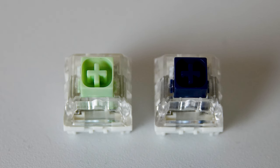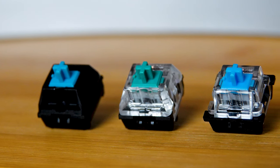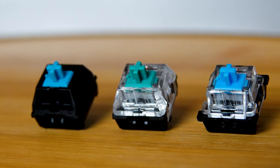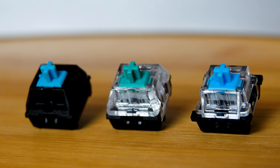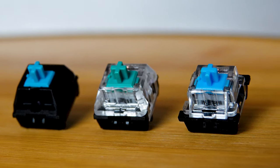So I would only go with the Greens over the Blues if you prefer the heavier spring feel of the Greens. With that said, I did notice a difference in sound between the BOX Navies and the BOX Jades, with the BOX Navies having a deeper, slightly louder sound. Next up, the Kailh Blue, Kailh Speed Green, and Outemu Blues all felt and sounded really nice. Considering they're about half the price of Cherry switches, I'd rank them over Cherries, but I still wouldn't place them in the top 3 clicky switches.